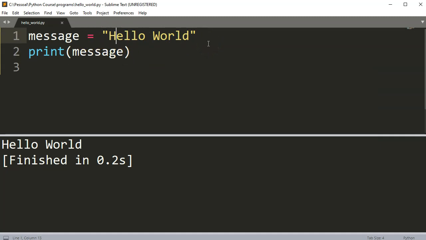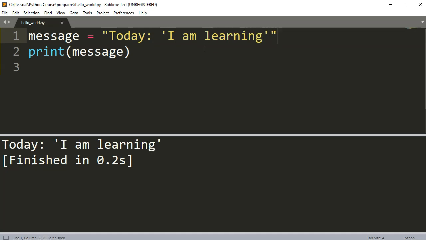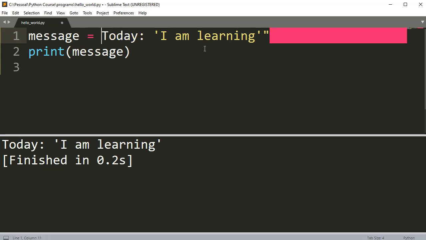I can mix double quotes and single quotes in Python. For example, in this case, I am mixing double quotes and single quotes, and vice versa.